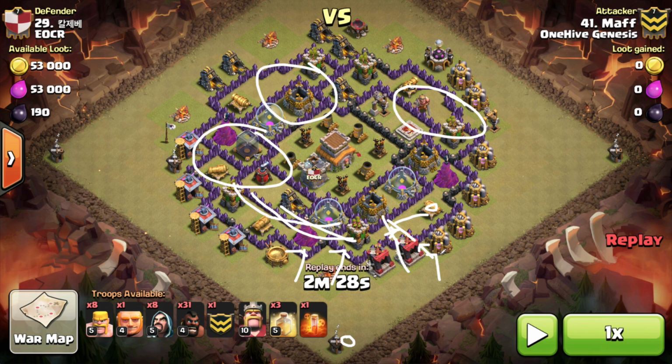Then he drops his king right here. It's going to continue to tank for this, and the few wizards that he's got left over are just going to work their way this direction and take out some of these defenses. Basically, this bomb never gets triggered, doesn't have to be triggered because of eliminating the defenses around that bomb.